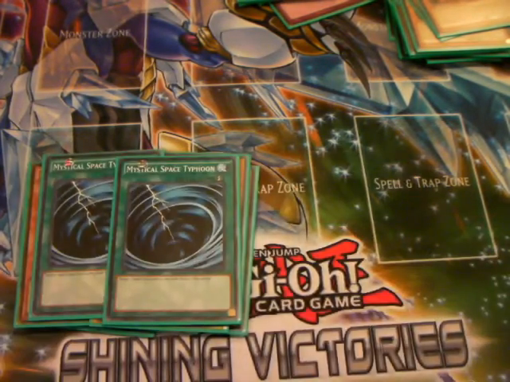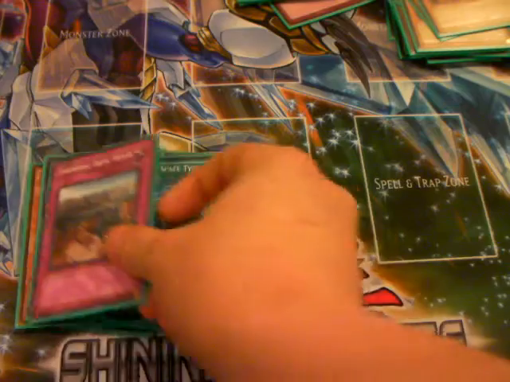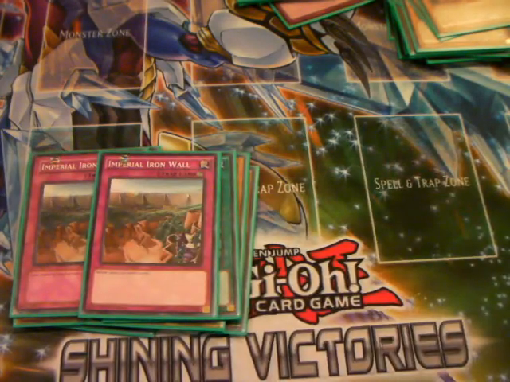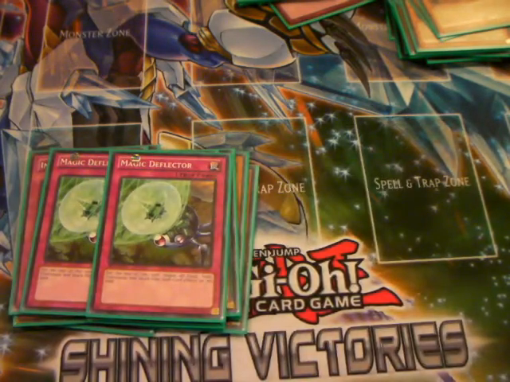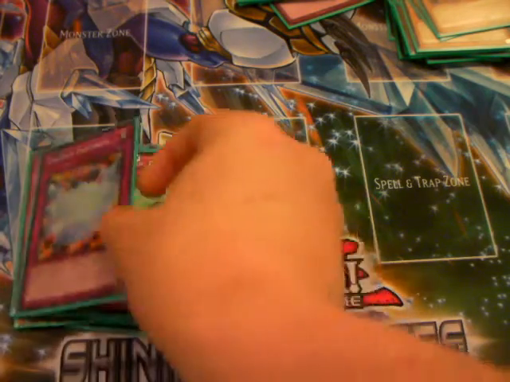2 MST, just in case you are playing a deck that is heavy in back row. You'd probably take out like a Quaking and maybe like a Terraforming, if anything, or maybe even a Tenki to add in the double MST to get rid of that back row. 2 Iron Wall, because it messes up decks that banish. Cosmo. 2 Magic Deflector, because that's a thing now.